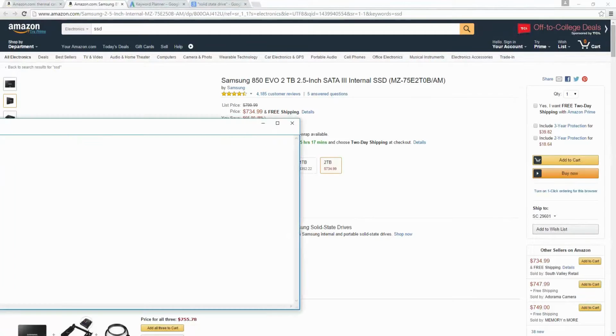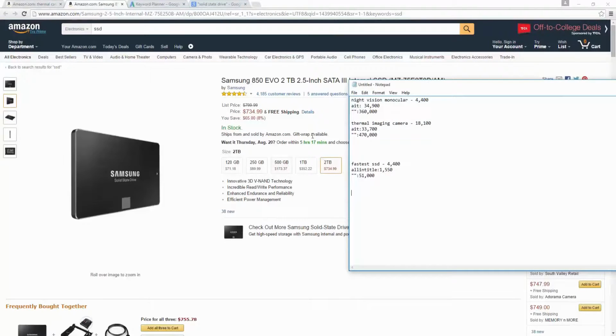Knowing that this product sells really well and that it meets all of my other criteria, I'm going to record my info for this, and that would be the name of the product in terms of the brand and the model to go along with it.